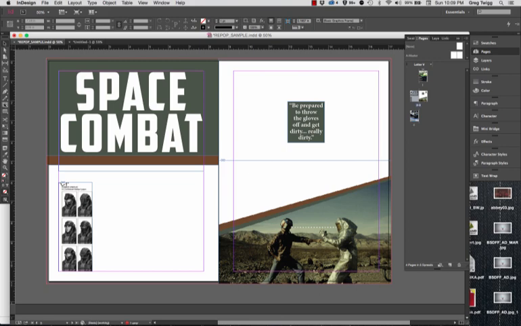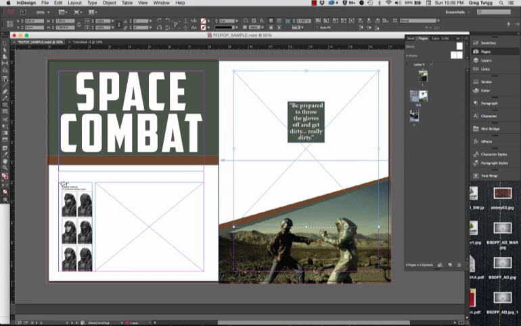I'm going to take my rectangle frame and I'm going to drag a box that goes here. Come on, you can do it. There you go. And I'm going to drag another one that starts in this corner and comes down all the way into that image. So there are now two rectangles. These are frames that are waiting for content.